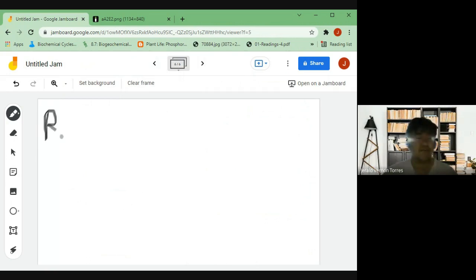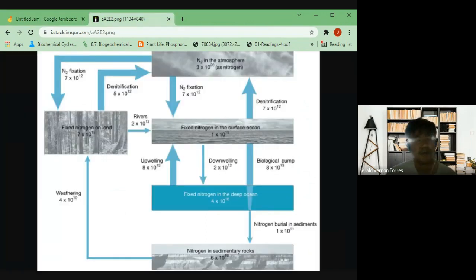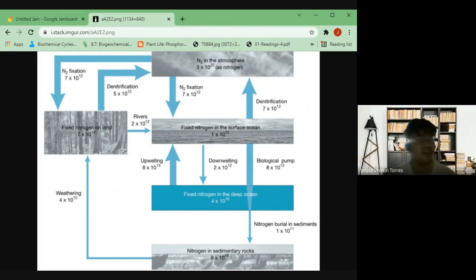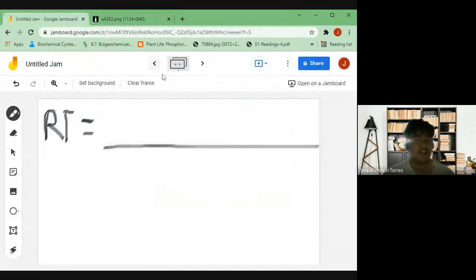Okay, so let us say we are solving for residence time. Na yun, Sean, the question is, ano ang reservoir ng nitrogen? What's the reservoir of your nitrogen? 7 times 10 raised to 12. Hindi. I'm asking, ano ang reservoir ng nitrogen? Sean, anong reservoir ng nitrogen? Wala akong hinihinging value. I'm just asking you, ano ba ang reservoir ng nitrogen, Sean? Atmosphere, sir. Atmosphere. So technically, we're going to look at the atmosphere, no, to compute for the residence time of the nitrogen in its reservoir.